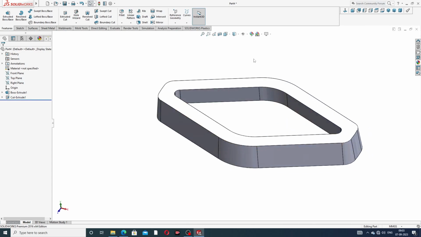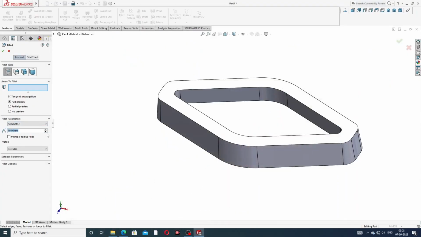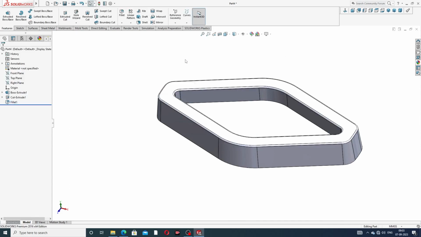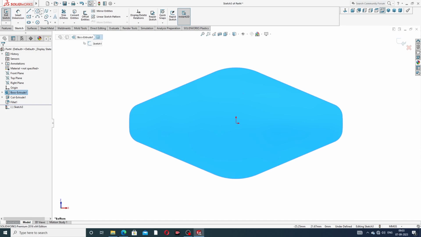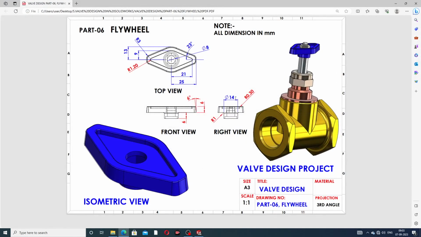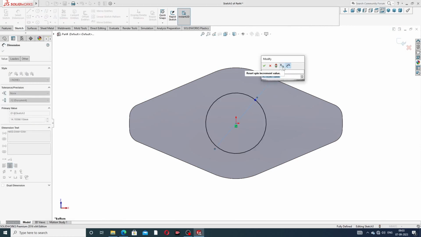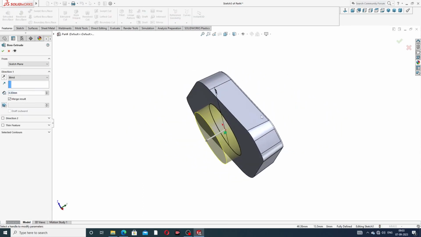Okay, and also a fillet is used here, and this is 0.3 millimeter. Select this face and click OK. Okay, all is perfect, and select the back side, sketch normal, drawing a circle here. The diameter is 14 millimeter, and this thickness is 6 millimeter. Okay, this extrude boss thickness is 6 mm. Click OK.